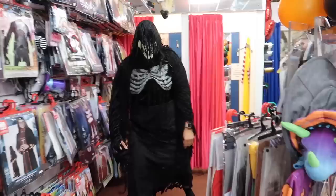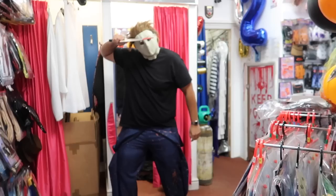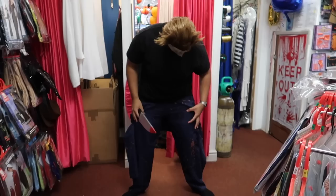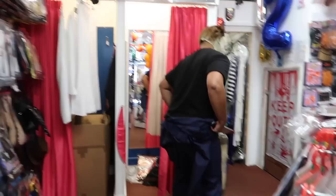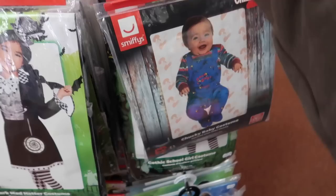I hope the camera's so weird. You're like my mum. Go. That mask is horrible. He's from the Halloween films, isn't he? Look at one. That mask looks so... Guys, how freaking cute is this? Baby Chucky costume. When me and Nala have a baby, we definitely need to do that. That would be so cute.